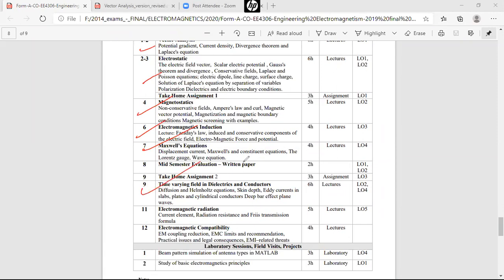This time I have another module. Previously, during the last 10 years, I did the whole module, but this time these two parts will be conducted by Mr. Tilina, because I have to do another final year module, microwave communication. Therefore, to share the workload, this time Mr. Tilina will continue this part. During the last 10 years, I did this part, but this time, for the first time, I will not do it, to balance the workload. I had to share some hours with my colleagues. Therefore, Mr. Tilina will continue these sessions.